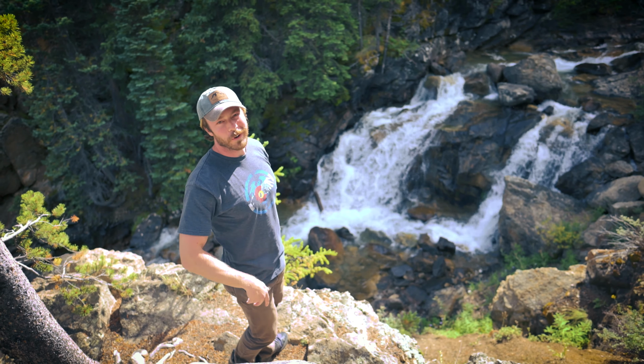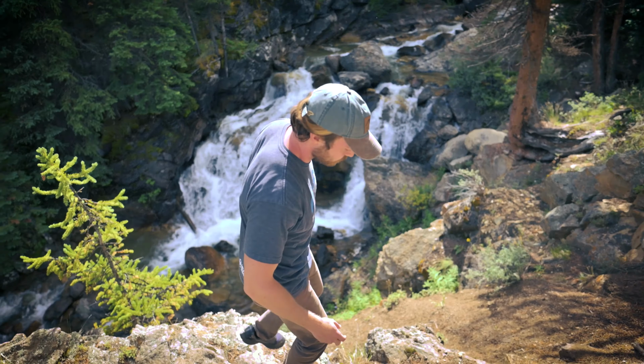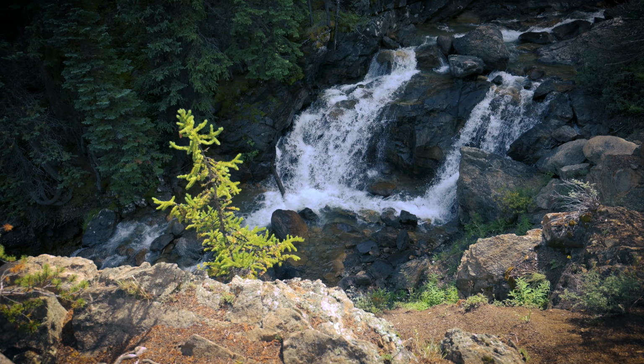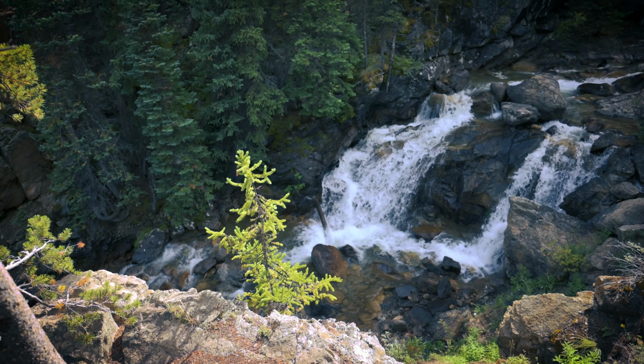From the drone shot, I was watching you, and you took a great line, and that's one thing I want to mention: the best line was closest to the edge. I think in almost every situation, it's always better to take the best line than to be afraid and hug the safe edge, right? You're hugging the safe edge, but it's not a good line, and next thing you know, either you flip your truck over or you get stuck.